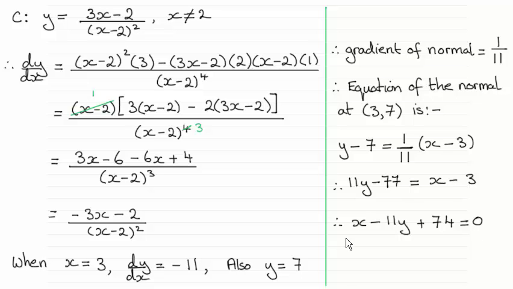And as you can see, the answer turns out to be x minus 11y plus 74 equals 0. So I'll take you through this, just in case there were any problems. But what I need to do is essentially find the gradient of the normal on this curve at the point where x equals 3. We start by differentiating it to get the gradient of the tangent at any point x on the curve.